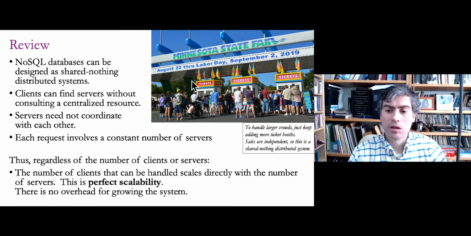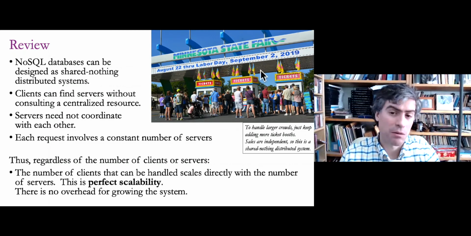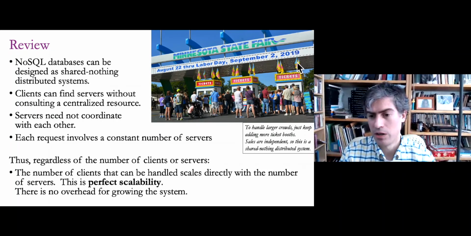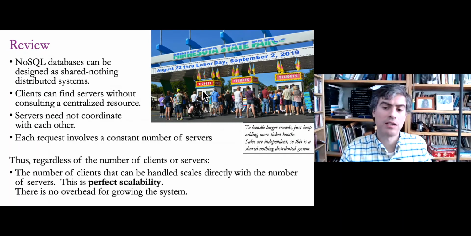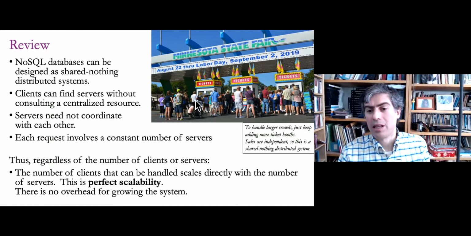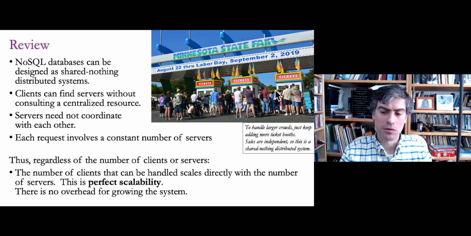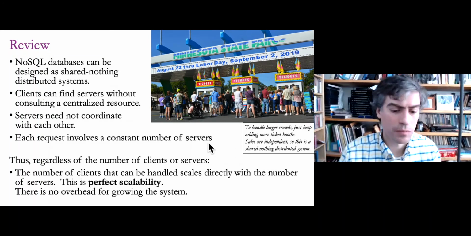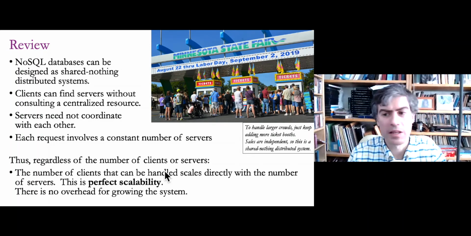I mean, you could make this more complex, and then this would become less scalable. So, for example, if there was a limited number of tickets available in the fair, then there would have to be some coordination to make sure that you didn't oversell. You can make this even worse by saying you had a lot of different types of tickets, and each one had a different limit of number that could be sold in a day. That would make it less scalable because there would have to be some coordination between the booths, right? But if we're thinking about a simple NoSQL database or a simple ticket sale operation, there's no coordination needed between the nodes, between the workers, to handle more load. All right, so it's kind of perfect scalability. Okay, I just want to review that and make that clear.